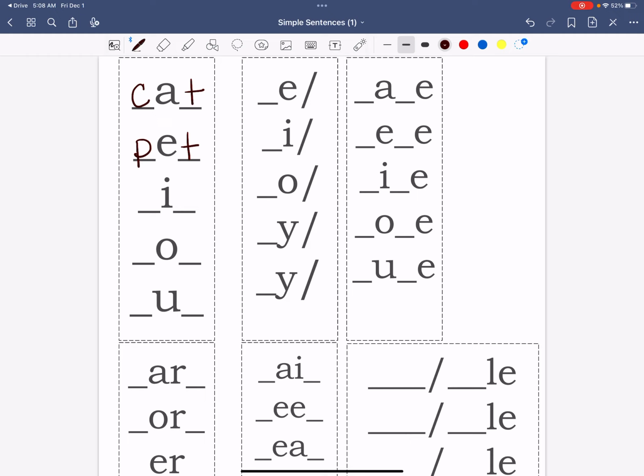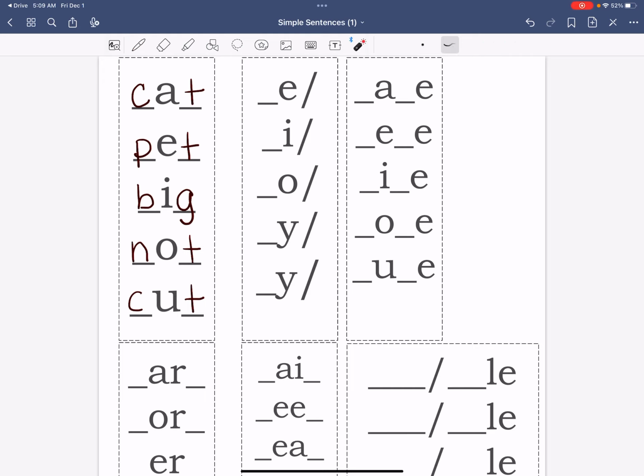And then we could have something like B, I, G, big. For the O, we could say N, O, T, not. And for the U, we could say K, U, T, cut. So that's how we read simple syllables with one vowel in between them. That's the simplest way to read these. These are the most simple words to read because you just sound out each letter and then you connect them. Now we're going to move on to something we call the silent E or the bossy E.